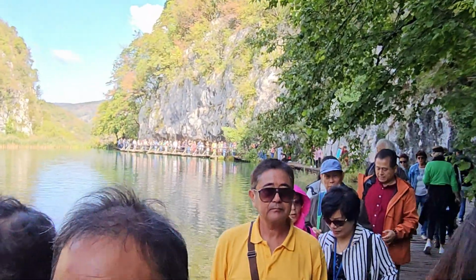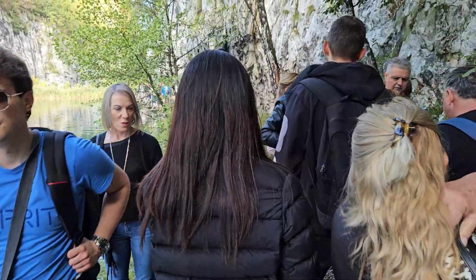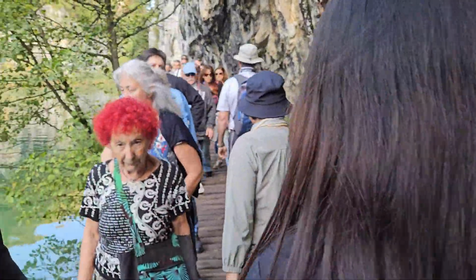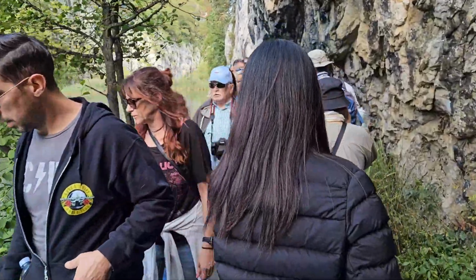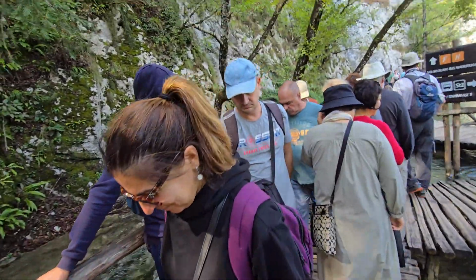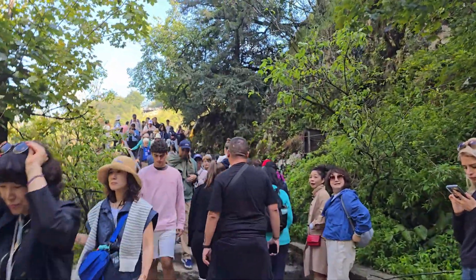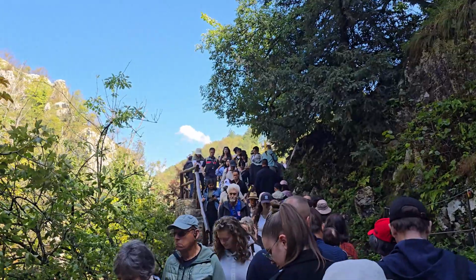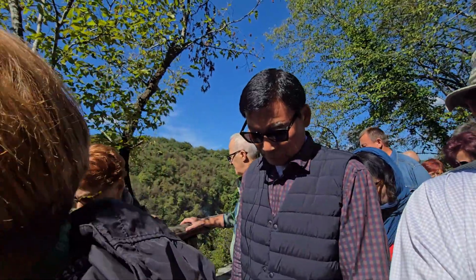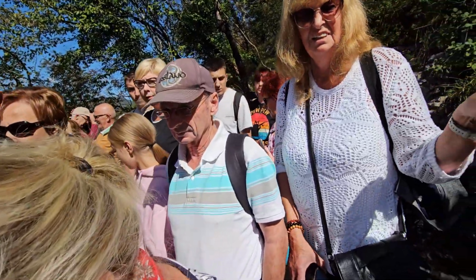I visited this beautiful park a few years ago and it was filled with serene moments. But now, those cherished memories are clouded by the crowds. Sadly, this is what happens to many beautiful places around the world post-COVID. Wow. More people are traveling everywhere at any time. Wow, so congested here. By the way, it wasn't even the weekend or peak holiday season, just a regular midweek day in early October. Can you imagine how much worse it must get during the summer? Perhaps it's up to the local authorities to manage the number of visitors at specific times, spreading them out throughout the day and year. I can't move here.